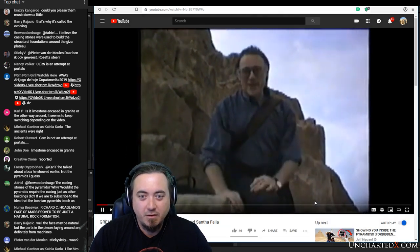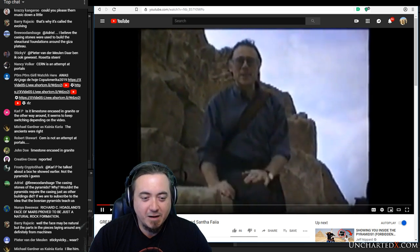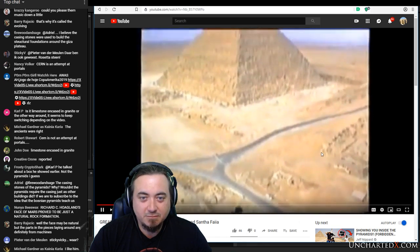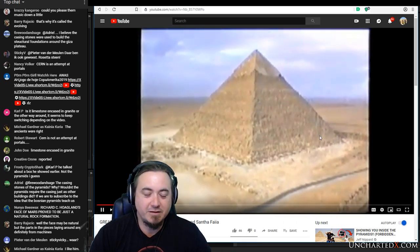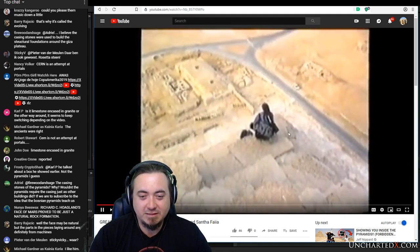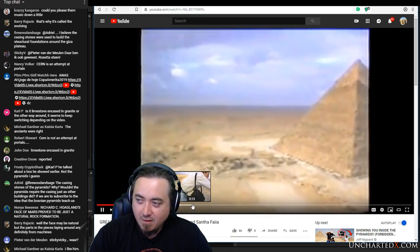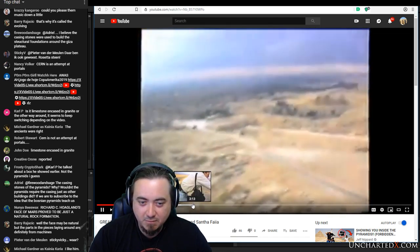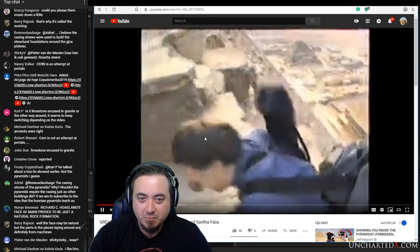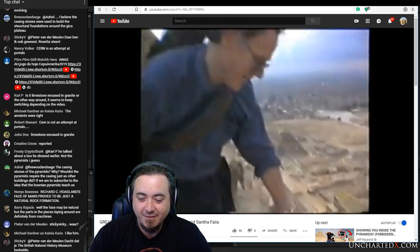There are all the guards coming and going and the feeling of doing something illegal. So early days, hiding behind Graham, the blocks, and they narrate their way up. It's awesome. I'm so jealous that they got to do this. It's incredible, and you get to the heights of this thing and start to realize what a haul it was to bring blocks up here, the construction of bringing up all of these huge blocks and doing this in 20 years or whatever.